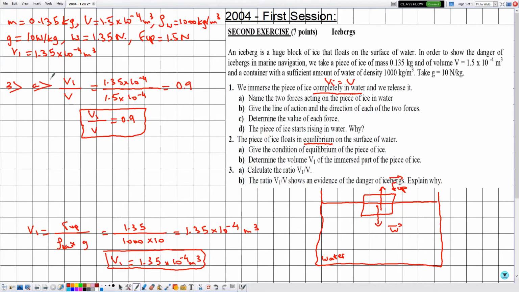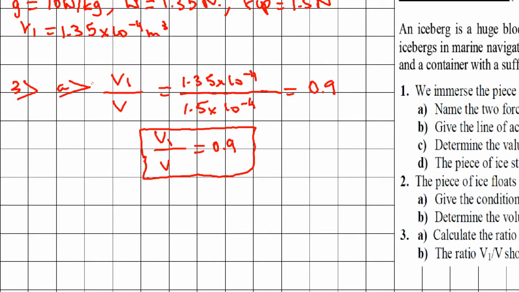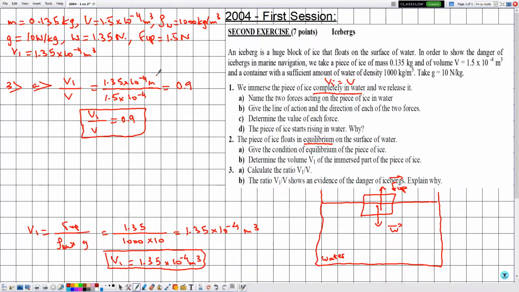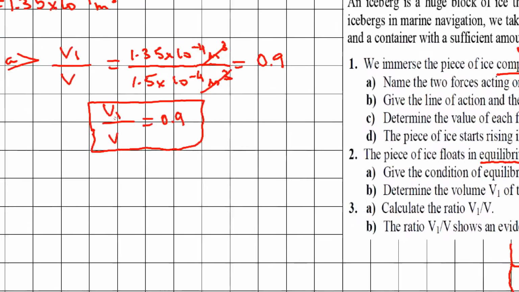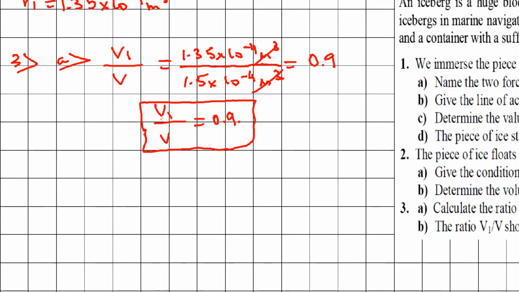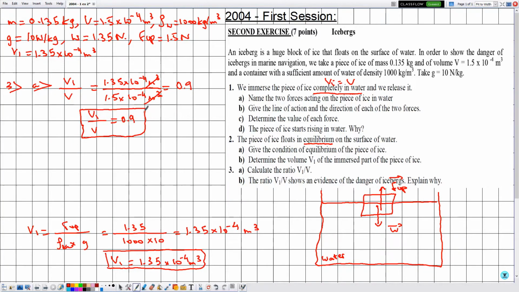Always, all quantities in physics must include a unit. Notice that in this ratio I didn't include any unit for the following reason: V1 is given in meter cube and V is given in meter cube, so meter cube cancels with meter cube. Whenever we are calculating ratios in physics for the same quantity, the ratio has no unit. For example, if my answer was V1 divided by V is equal to 0.9 meter cube, this answer is considered wrong because its unit is wrong. So always, the ratio in physics includes no unit.